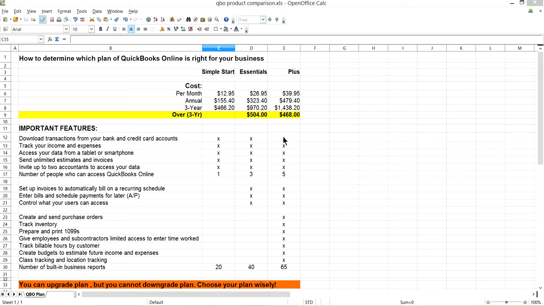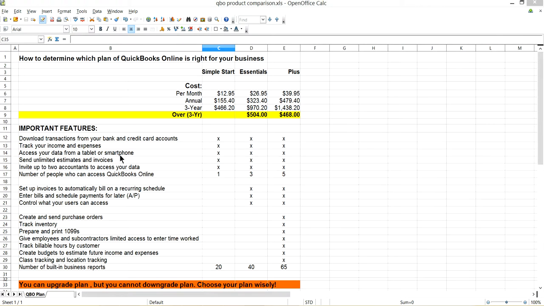Whatever you get on one plan, you also get on the others, with some limitations, of course. The download features and the screen look the same. If you just want to track income and expenses, you can do that in Simple Start, the same in Essentials, and the same in Plus.